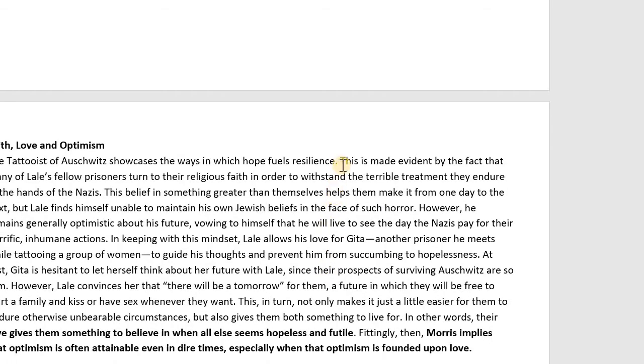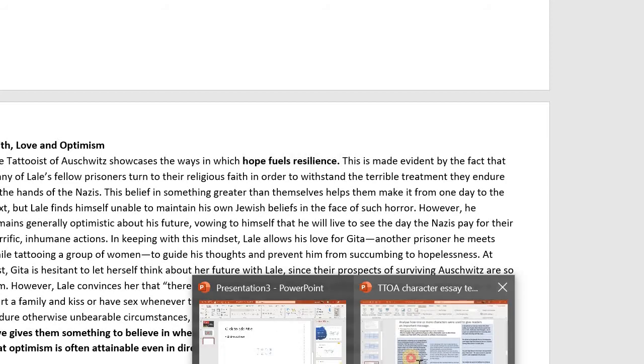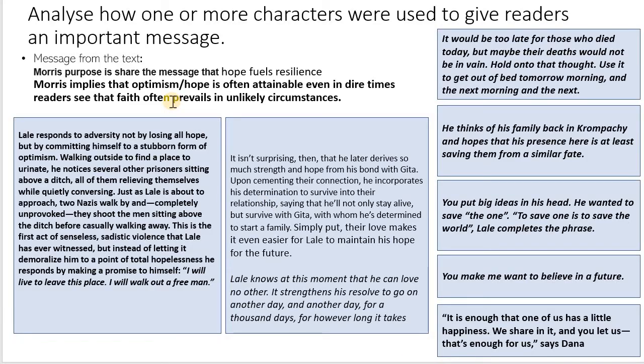Okay, so you can even see here, that should be bold, but that's this idea of hope fuels resilience. Okay, so if I go back, messages from the text. Morris's purpose is to share the message that hope fuels resilience. Morris is implying that hope, or optimism, is often attainable even in dire times.